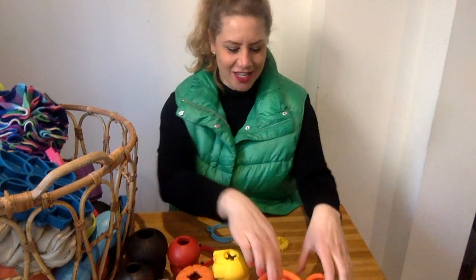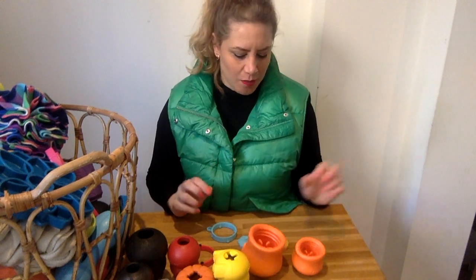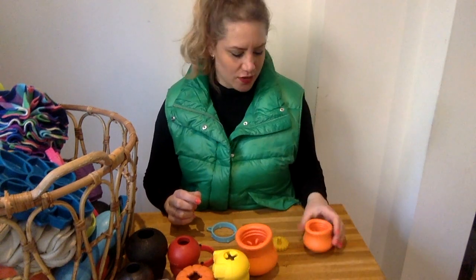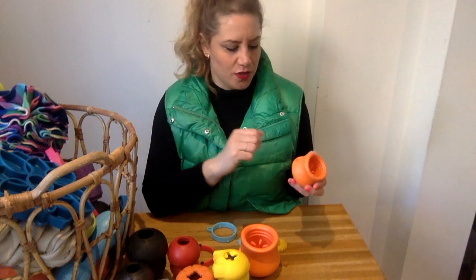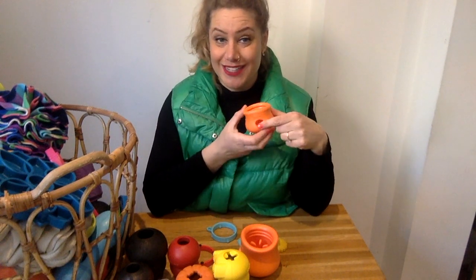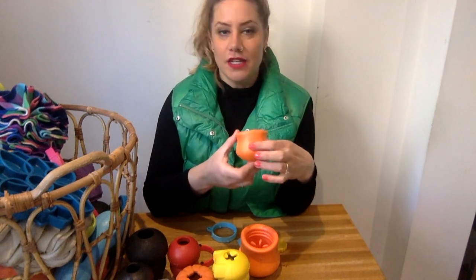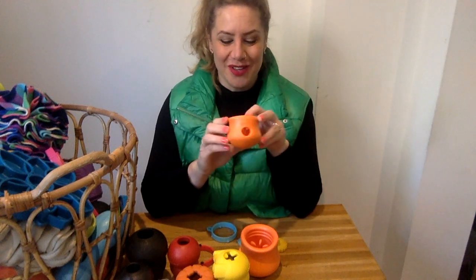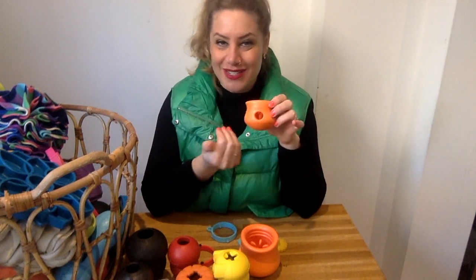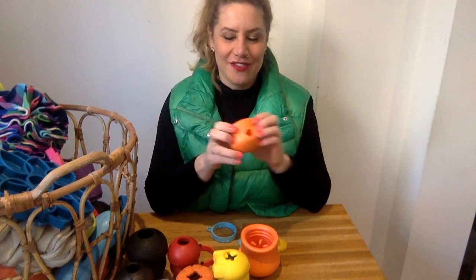Now let's talk toppers. With the smaller topper, I actually don't find it too challenging to fill — I never use any stoppers with the little one because it doesn't bother me; it's easy to hold and fill. There are some cute bits, especially if you're in the United States, that you can add into the hole to close it up. I'll link a shop I really like down below — they have personalized ones with your dog's name, or themes like 'Spoiled' or 'Good Girl'. Really cute. But today we're talking about the stoppers.